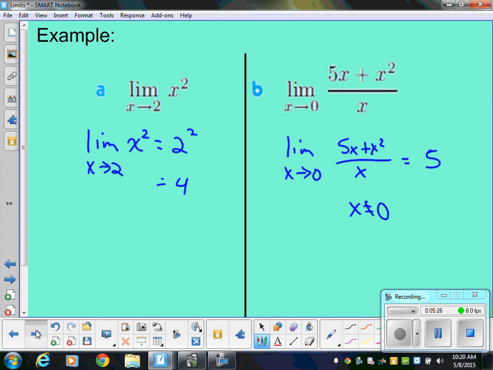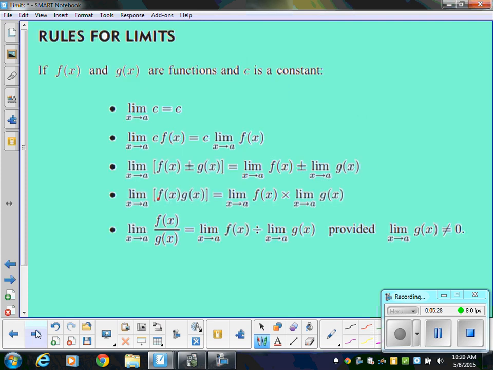Okay. Continuing, there are some rules for limits. This is the limit of a constant value, no matter what it approaches. Constant value, it's going to equal that value. So, example, what that means is if the function looks like this, and that's 3, as x approaches -3, what's its value? No matter what it's doing, its y value is 3, because that's what it's equal to.